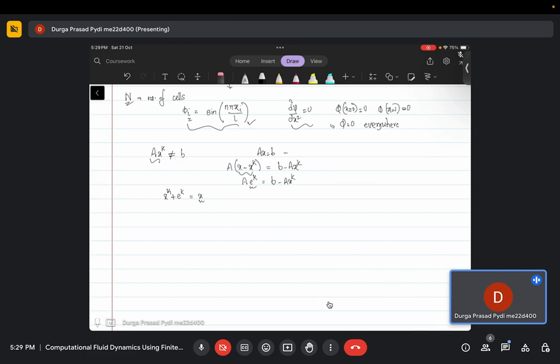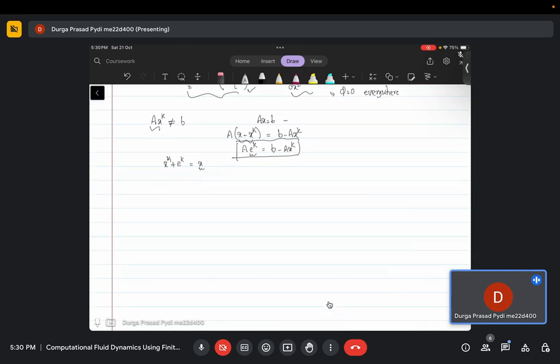But the problem again here is how will I solve this particular equation? If I solve this equation again using the same Gauss-Seidel method, then I will again come to the same problem. It won't be able to solve because the low frequency errors will again not be captured; Gauss-Seidel will not be able to capture these low frequency errors. So what we have to do is use a coarser mesh.